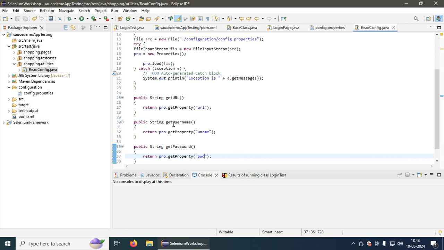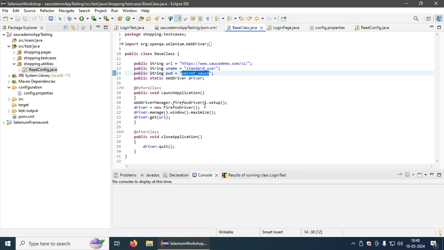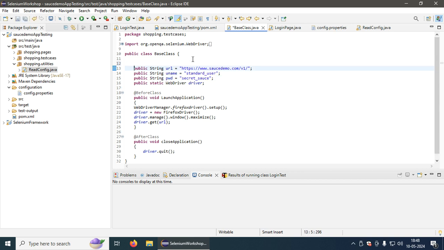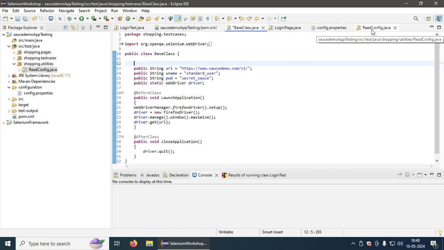So simple. So let me get back to my application here, or in the base class. Now what I am going to do is, here I am going to create a class object of this ReadConfig class. ReadConfig conf is equal to new ReadConfig.